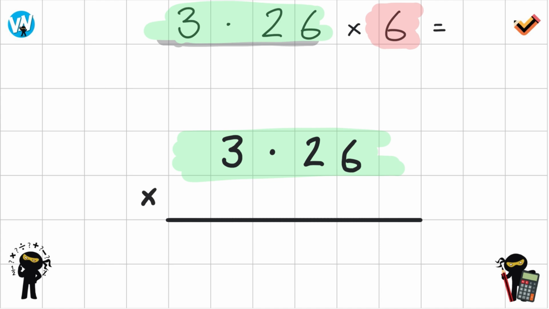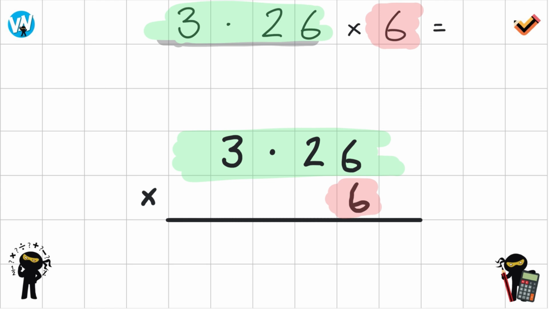Now, the key here, the only difference from other problems, is we've talked about the ones column. So essentially in this problem, this 3 is the 1 and this 6 is a 1 because these are decimals. But we wouldn't put the 6 here. We want the 6 in the furthest right column, just like every other strategy that we've applied. So that would be multiplied by 6. So that's our red number. And again, this is just to differentiate between the two numbers that we're talking about. So that layout is pretty good.